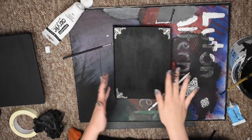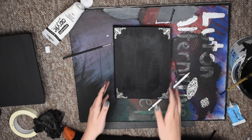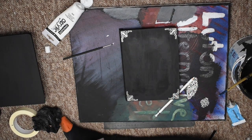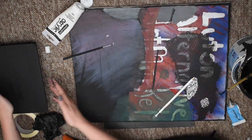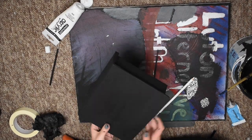So guys, now that this has dried, in terms of what font I'm going to do and what words I'm going to do, I'm going to be using a runic inspired font to do the wording on here, but I'm going to let this dry out a little bit. But to practice my fonts, I am going to use the back piece, because I can just paint over this and no one will ever notice.